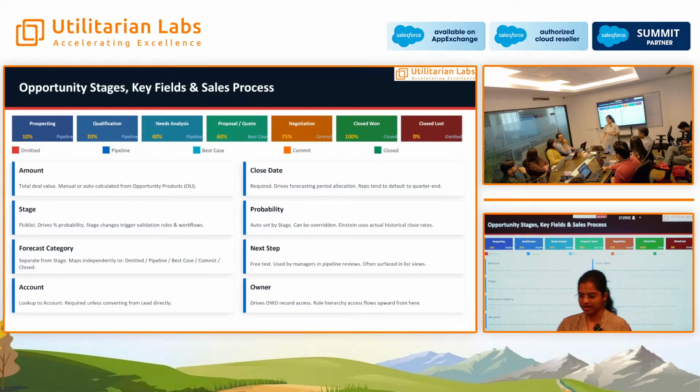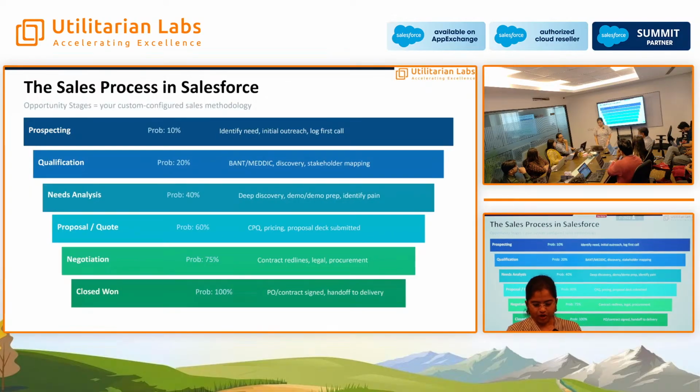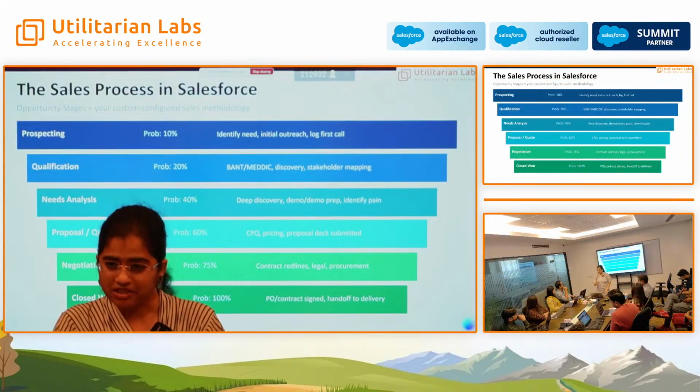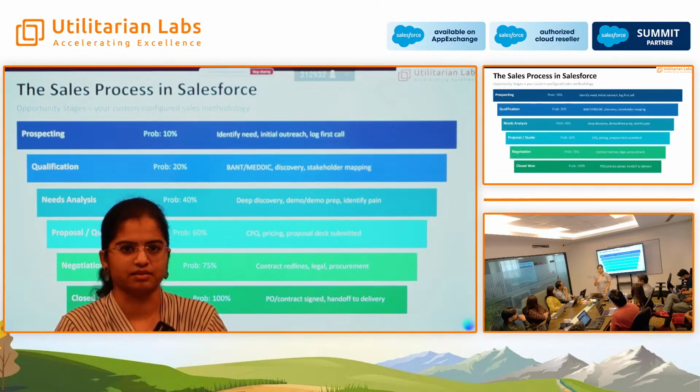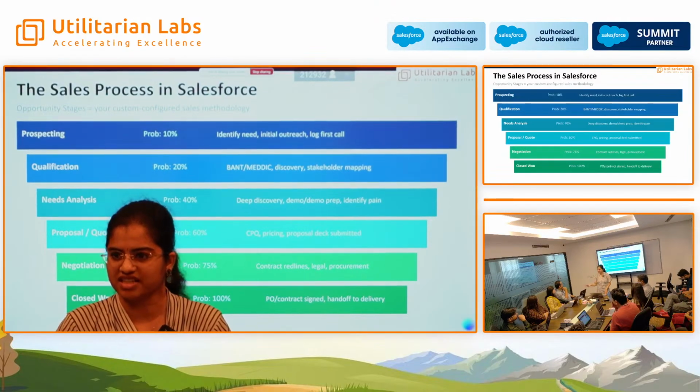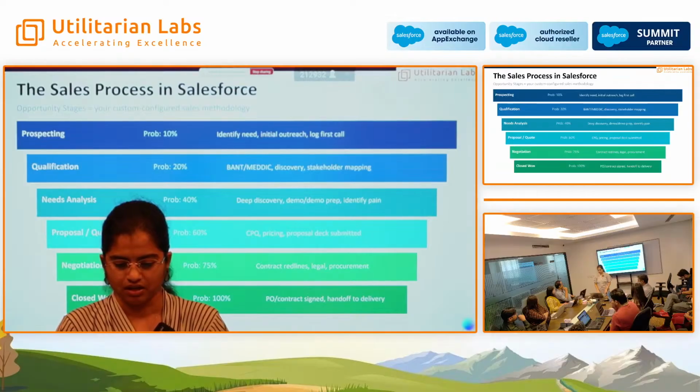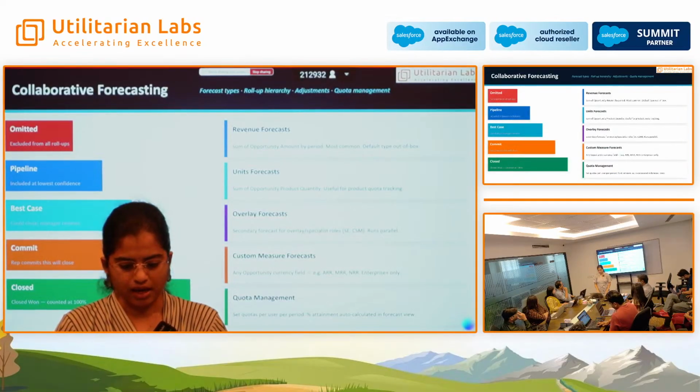These are all important key fields for opportunities. And the sales process in that opportunity, a company's sales process is nothing but opportunity stages. That is the strategy they are following for their sales. And collaborative forecasting.